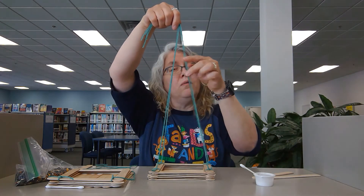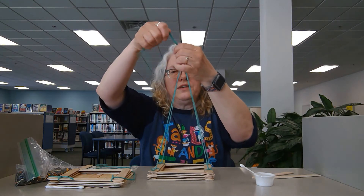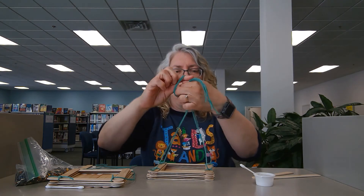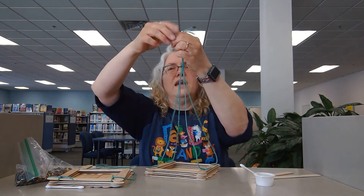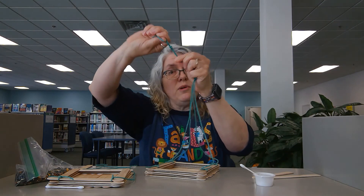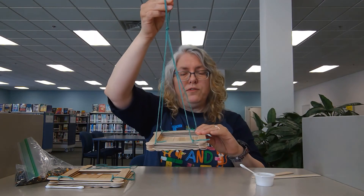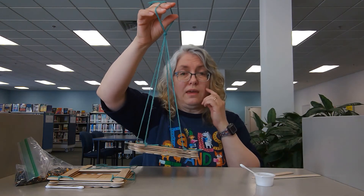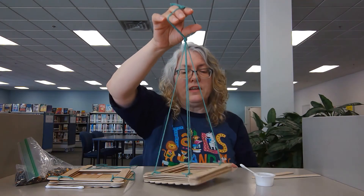You will take the yarn and hold it together so that it makes the bird feeder flat. You're just going to tie a basic knot in here. If you want, you can tie another one at the top — this is not necessary, but it gives you a loop that you can put on a branch. Or if you have a shepherd's hook that you hang plants on, you can just hook it right on that.